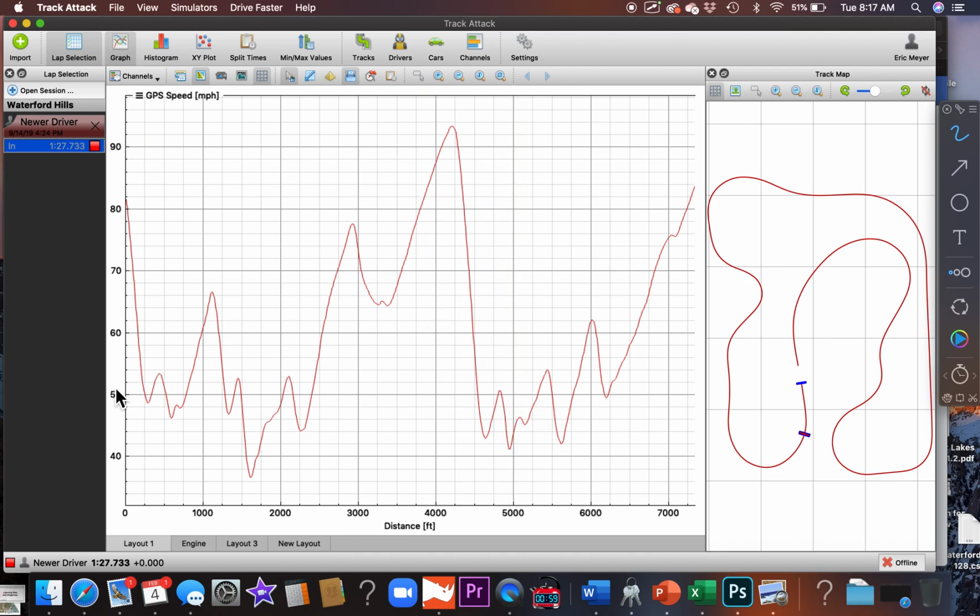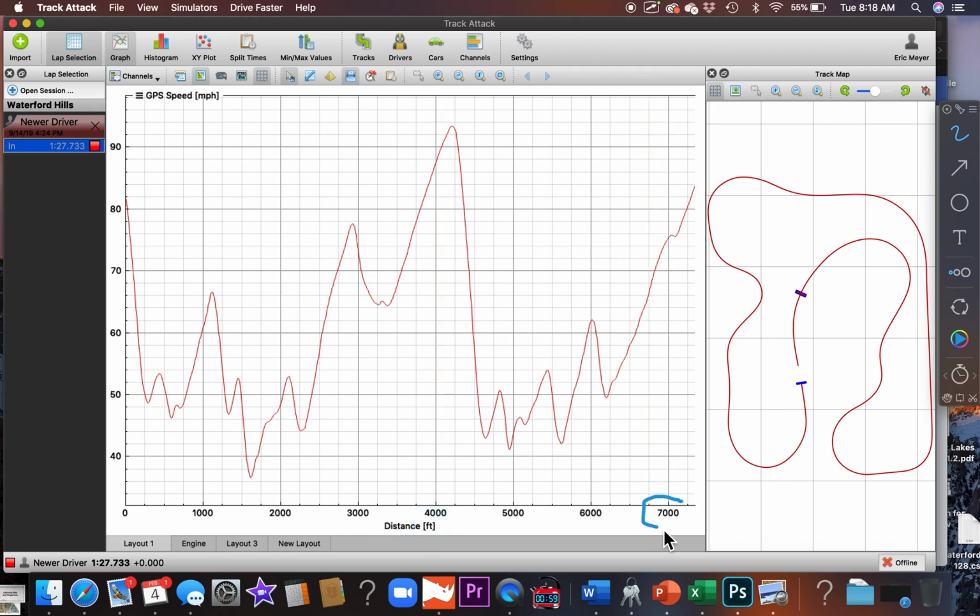So there we go. We got the y-axis, in this case it's miles per hour, and we got the x-axis, and they're always this. Y is always vertical, x is always horizontal. In almost all cases, like 99% of the time, this x-axis is distance and represented in feet. Sometimes it's meters, sometimes it's miles. You always want to look.